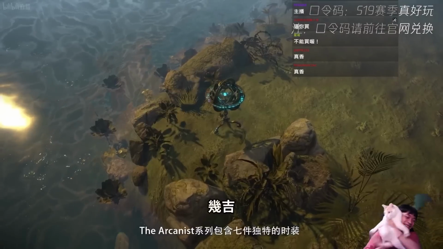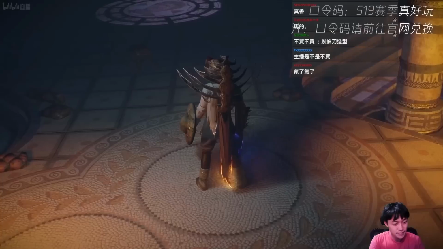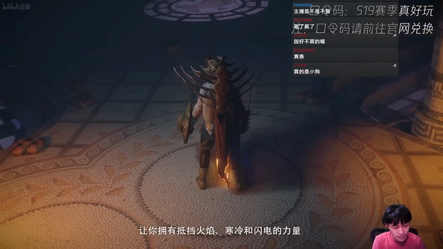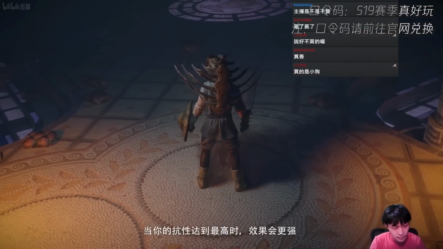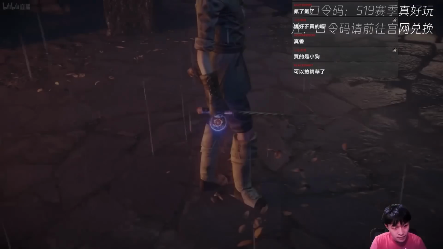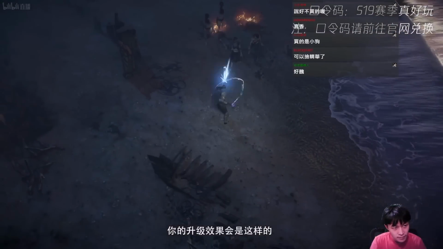The Arcanist pack series contains 7 exclusive microtransactions. The Cloak of Elements indicates the power of your fire, cold, and lightning resistances on your back. When a resistance is capped, the effect is extra strong.